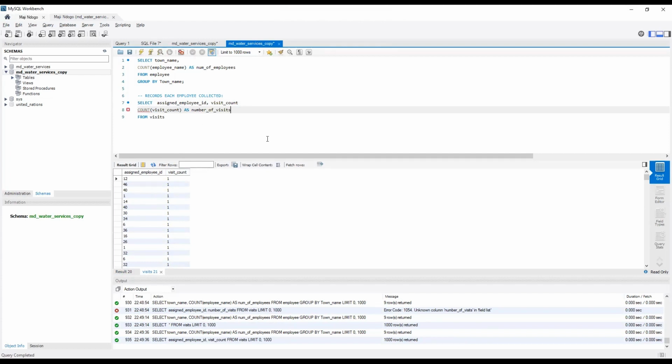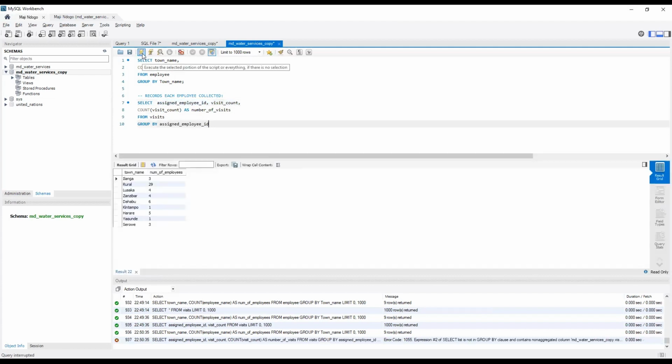Right, then let's group it by assigned employee ID. Now we are grouping it because it's an aggregate function, right? So group by assigned employee ID. So let's group this and see what we get.